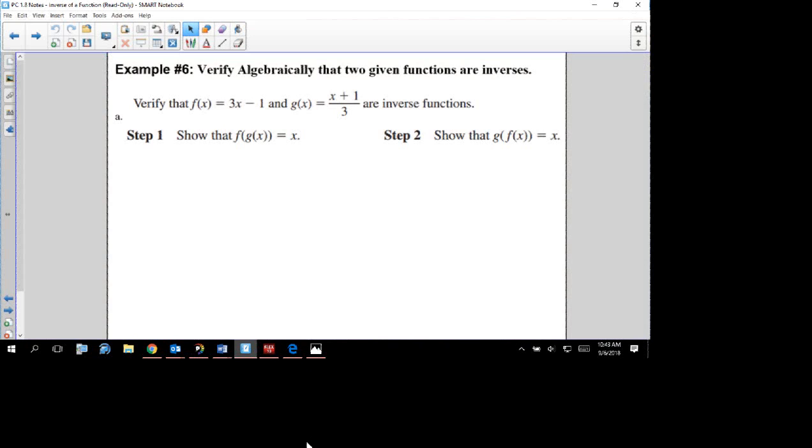Okay, so we're on example 6 right here. This is the very last thing we didn't get to yesterday. In your assignment, this is numbers 7 to 10. It is saying verify in the direction, and when we see the word verify in math, that usually means some sort of proof, like show every single step. Like a proof type thing.